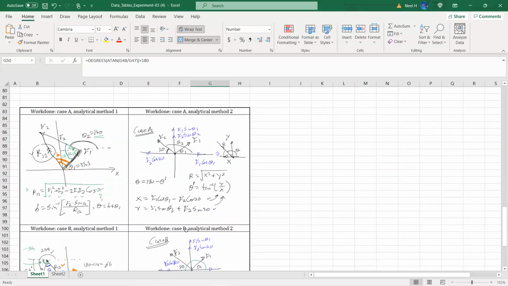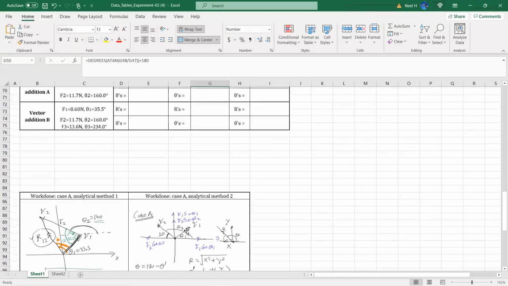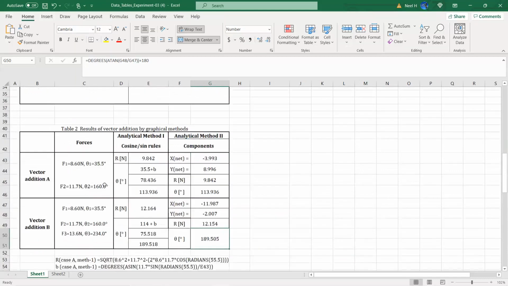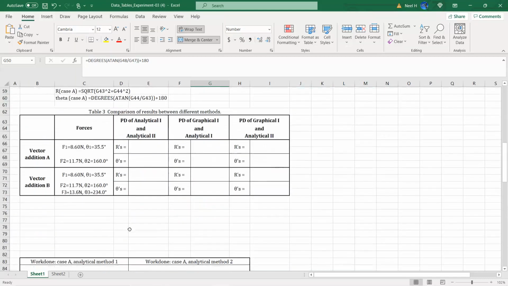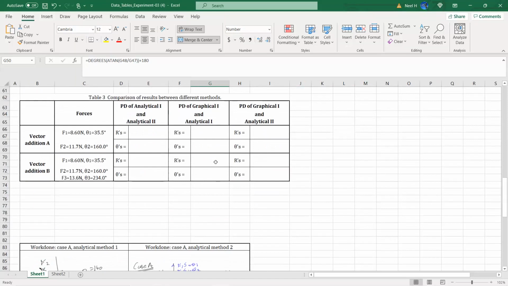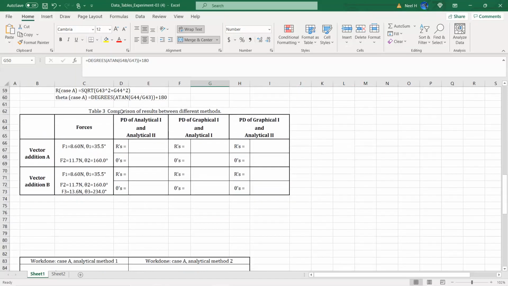Then make sure this table is completed with your work before you submit, and all the functions, all these graphs, and table 1. Then we'll do table number 3. Technically there's nothing much to do. It's just asking you to compare the results you got in tables 1 and 2, because we're calculating the same thing again and again using four different methods. So we can compare them. Some of them will give you 0 because it's a simulated result. That's okay. So we'll do the calculation.